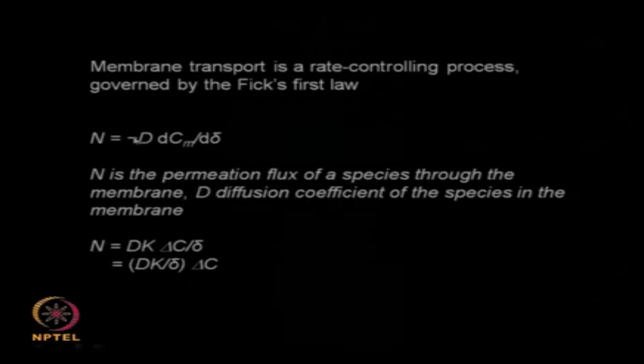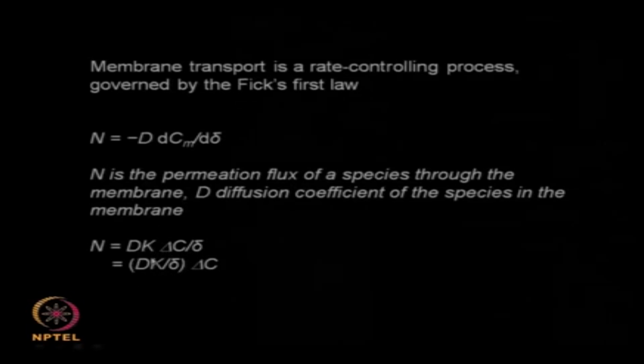Now there is a minus sign here because concentration will be going down. The driving force is the concentration gradient, so you are moving the solute from a higher concentration to a lower concentration, that is why you have a minus term. You can simplify it a little bit and put it as delta C here, and this distance can be called delta. We can bring in the partition coefficient also inside. So we will end up having an equation like the flux is equal to D K by delta into delta C. This is the driving force and this is the property of the membrane.